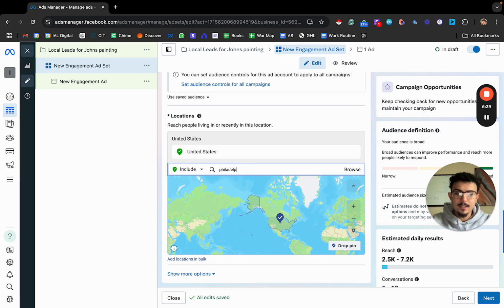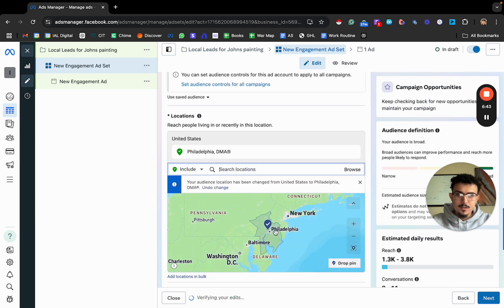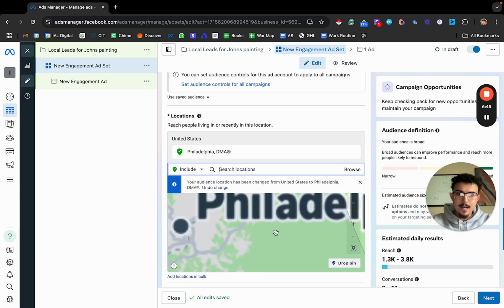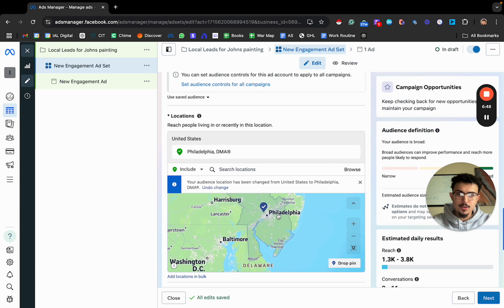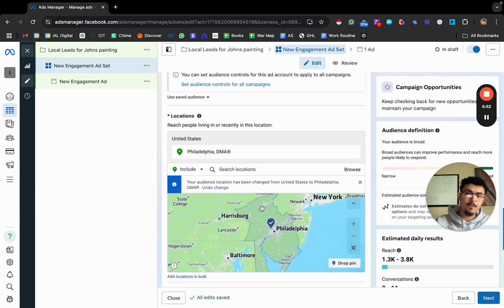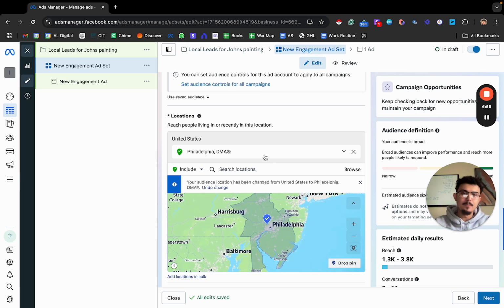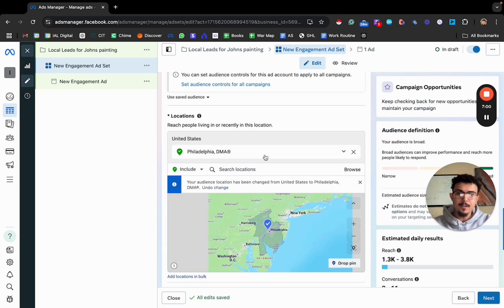So we're going to click Philadelphia. Okay, so the Philadelphia area, and now this is way too large for my service area, right? So say I don't serve people up in Berks County or all the way down in Delaware County, right? I only want to serve the city of Philadelphia, okay?